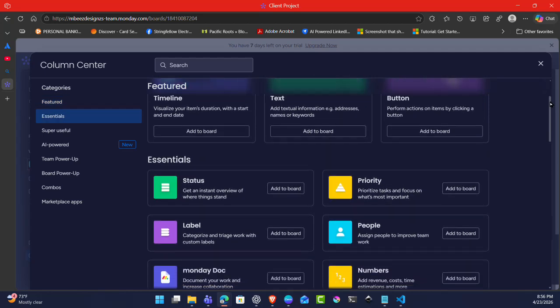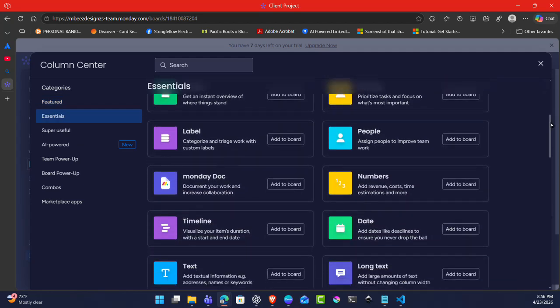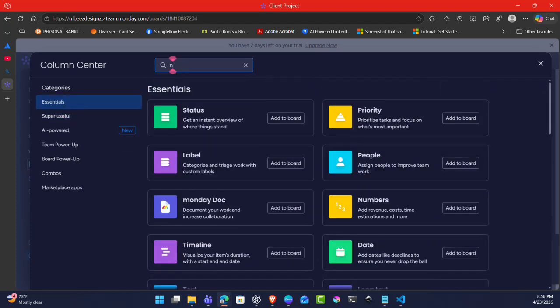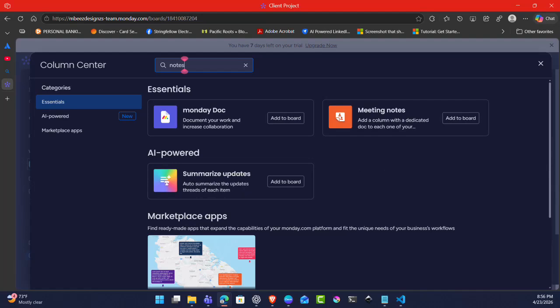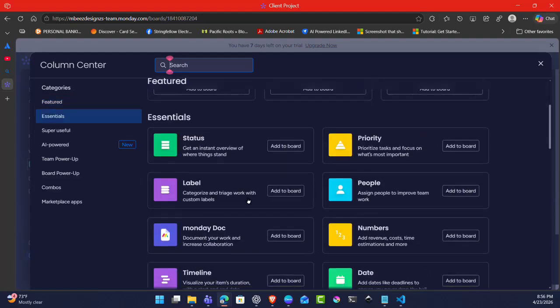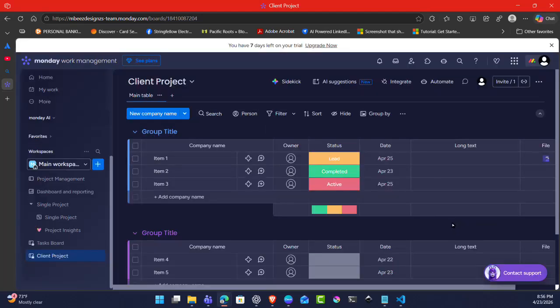So we have status, we have owner, which is people, and an easier way to find what you're looking for is just to type it in. Actually, let's select long text, because notes can be either short or long, so you never really know.